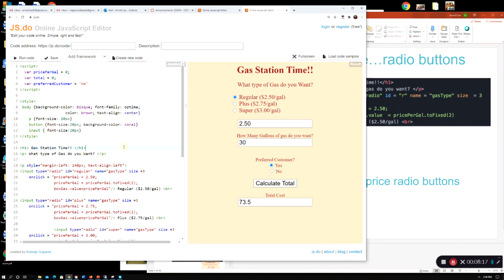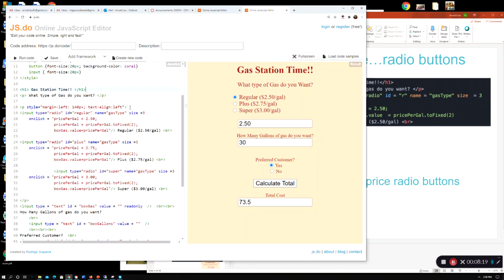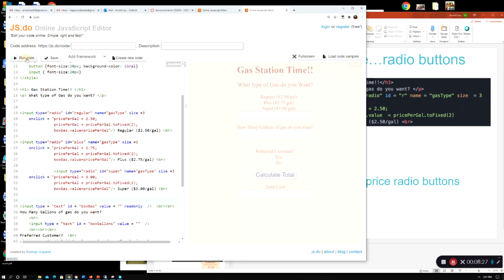Just for kicks, let me take this line out here and take this out here and run it. You see what happened? All of this lines up like this.